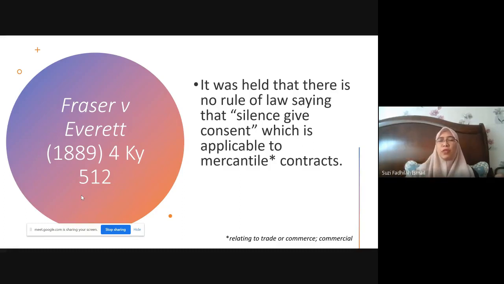Especially when we talk about mercantile. Mercantile would include contract law, trade or commerce or commercial. It has to be something which is expressive, which is clear, and can be proved in court later. Because if you just remain silent, how do we know that you consent? Or maybe you don't consent to it. We never know. So silence in law is not really good evidence. It's not really convincing to indicate that you consent to it. So whenever I give you a task, if you don't ask, then I assume you understand and accept and you have to do it, isn't it? But that's not mercantile.